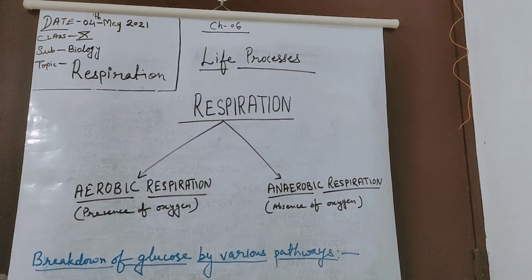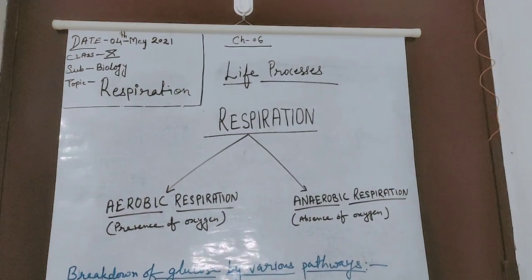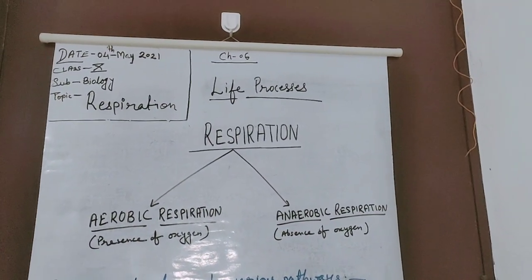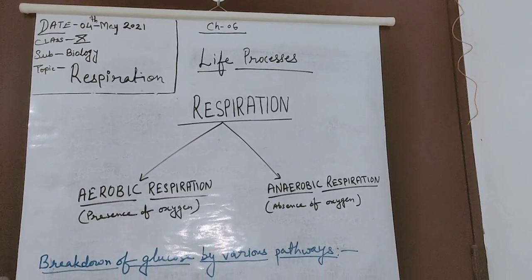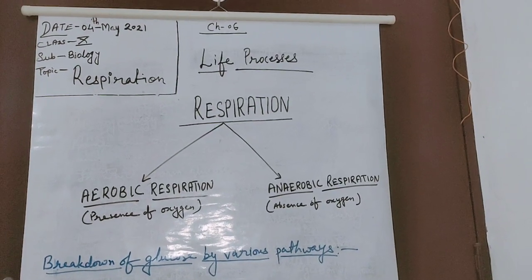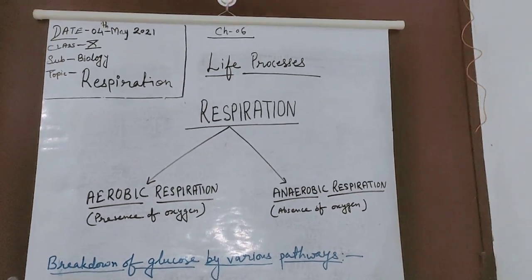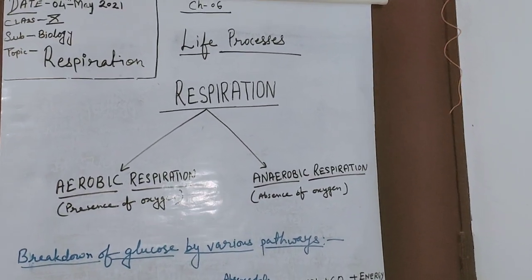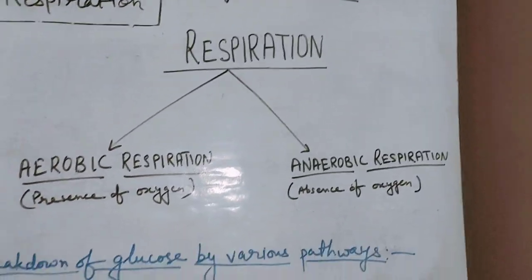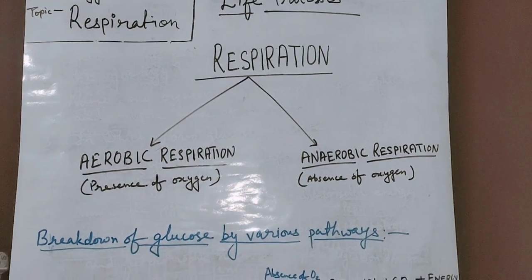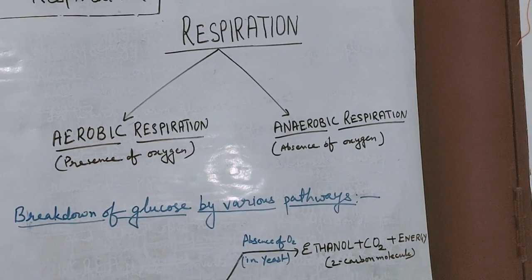Good morning students. Today we are going to study about respiration. As we have discussed, various life processes occur in our body. One we have already studied is nutrition, and today, in the next one, we are going to study about respiration. Students, it is a biochemical process in which the ready-made source of energy, glucose, is oxidized or broken down in the presence of oxygen to liberate energy.